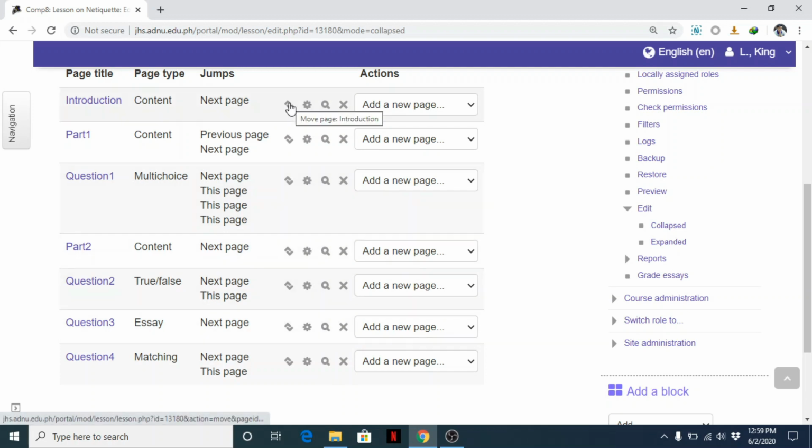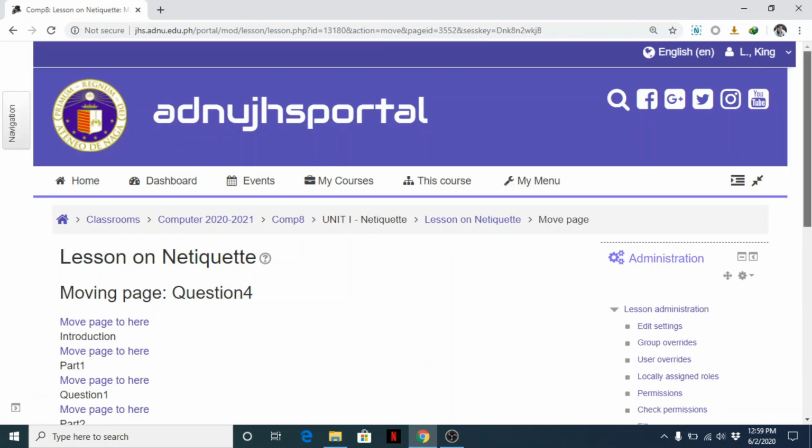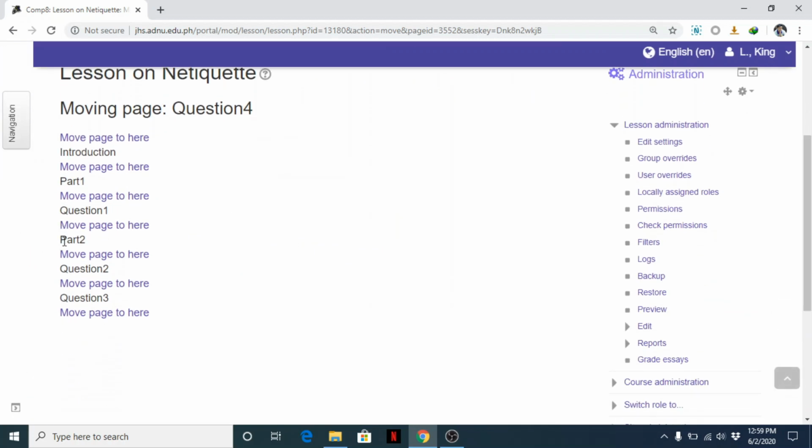Just click this, move page, where, for example, you want to move this question 4. You decided that question 4 must be placed after part 2, for example.